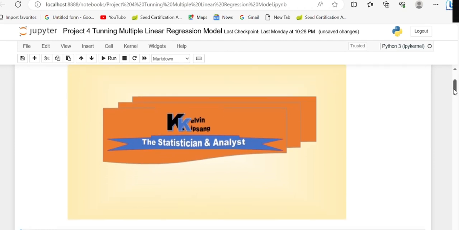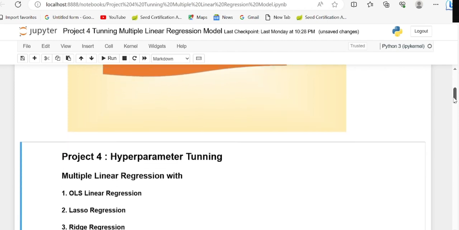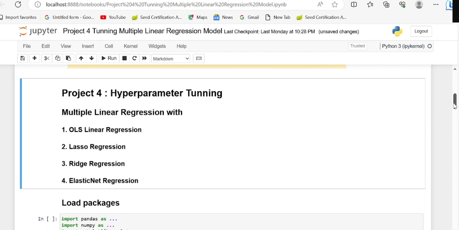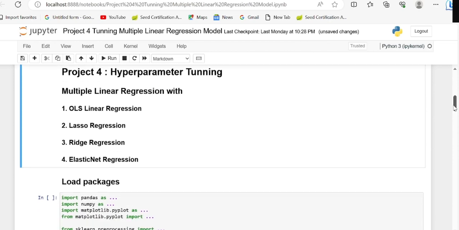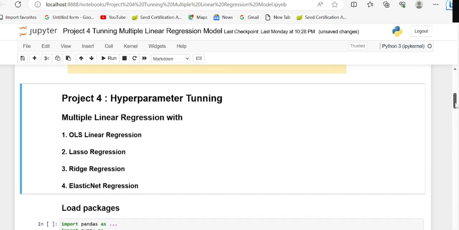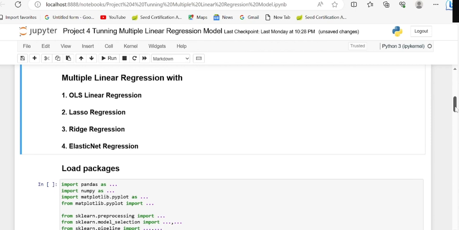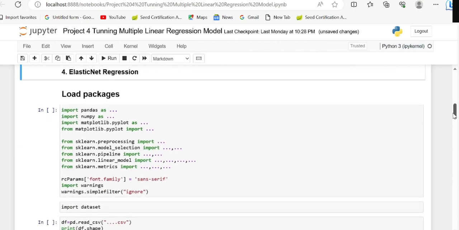Then this is my name, Kelvin Tipson, the statistician and analyst. Now let's move forward. This is the fourth project, just as I've said, and now we need to fill in these gaps so that we're able to have a complete project.